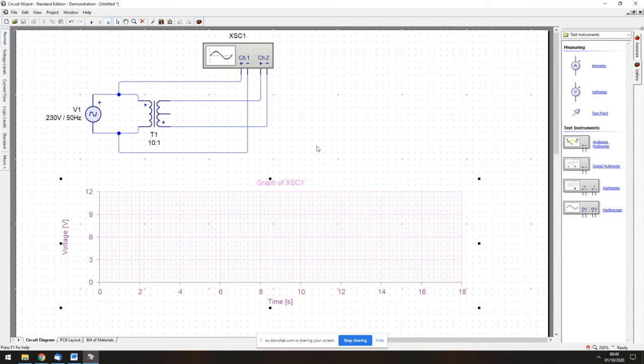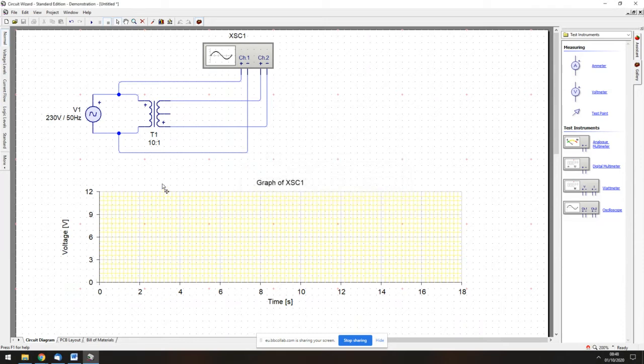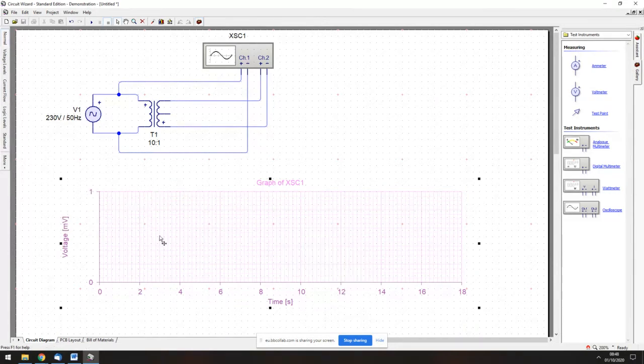Okay, now at this point I want you to run your simulation. Now if you look at what it says when I try, I get this error message because I'm on the demonstration version. Yours should work. What you should see is just some lines. Okay, so what you need to do is right click in the graph, and you'll have the option to graph fit to data. Click that button, okay, and your graph should now show the sine wave. It might still be messy, at which point down here on yours you will see a time. You need to make sure the time is around 10 to 20 milliseconds, and that should then show you a nice set of traces for the graph.